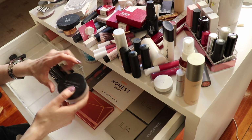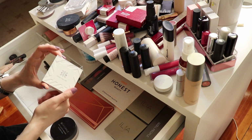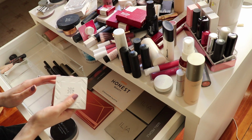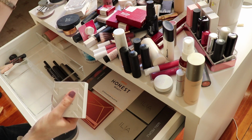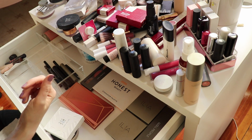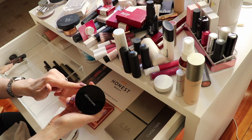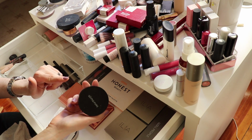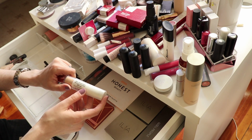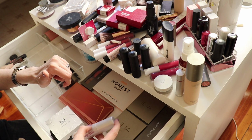I'm going to keep this one in this drawer. I'm also going to keep my complete staple at the moment, which is the Clove and Hallow Powder Foundation. I need to clean this, but this will also be staying. I'm going to send back over to the Alex drawers just for the time being, not that I don't love it, the Lima Pure Satin Matte Foundation. Also, I have been trying out the Derma E Sun Protection Mineral Powder, SPF 30, so this is definitely going to be staying in this drawer as well.